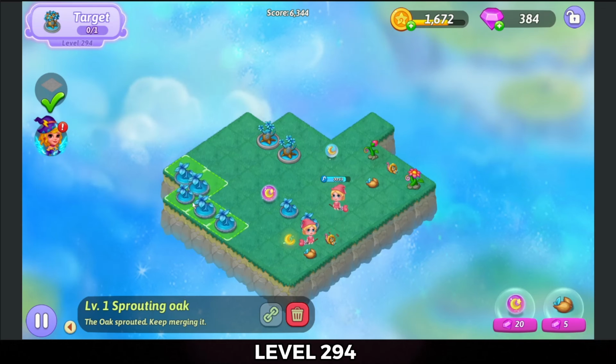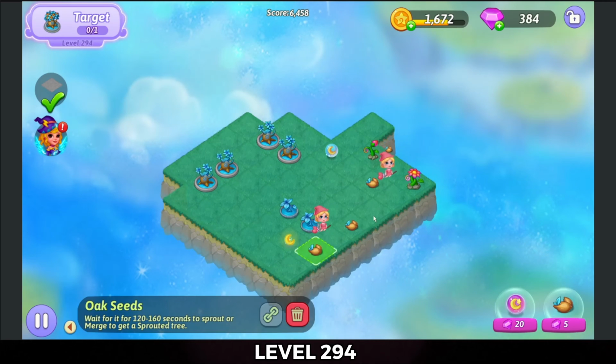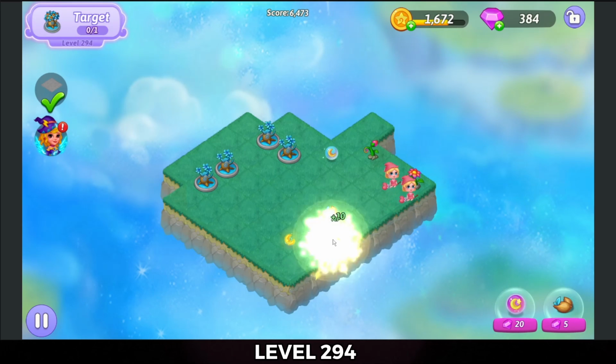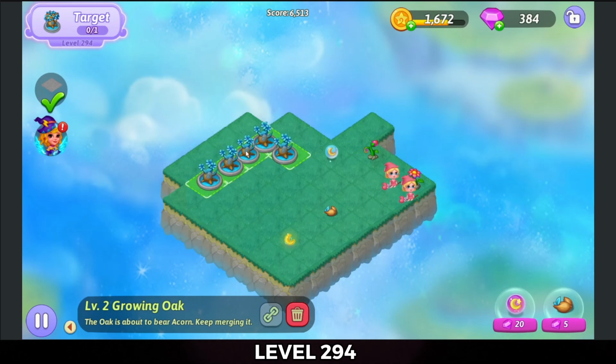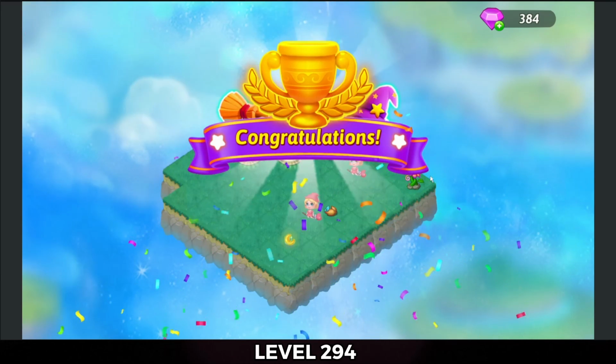5 merge those sprouting oaks. 5 merge with those seeds and a combo there, and 5 merge these. I've got 2 of them then instead of 1, and that's the level.